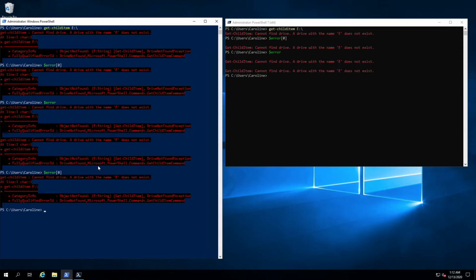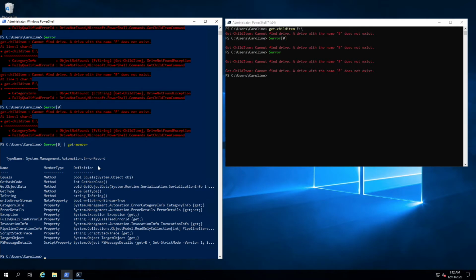But that's not actually true that this is, quote, the error. If we use our trusty Get-Member, we can see that there is a lot more than just a string. It is not a string or a display or whatever. This is just what gets printed when this variable gets printed. But there's a lot more information. So let's go through a few of those.